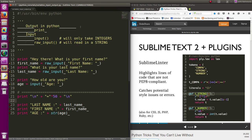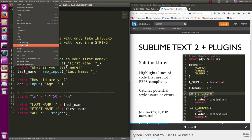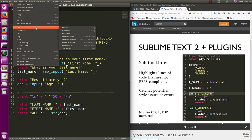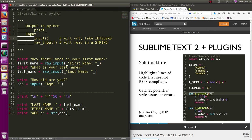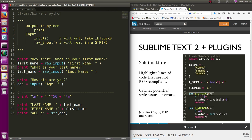Awesome. So now in our Python code, Sublime Linter looks like it's already cranking stuff out for us. It really hates all of my spaces, so let's convert. Looks like I can't find it in the menu as to how to convert our tabs to spaces, but we should be able to do it in the command palette. Yeah, indentation, convert to spaces, and that works just fine for us. And all of this trailing stuff within parentheses I shouldn't have, because PEP8 does not like that. It wants to have no spaces inside parentheses. So, okay, Sublime Linter looks pretty awesome for us.